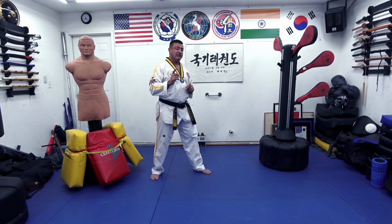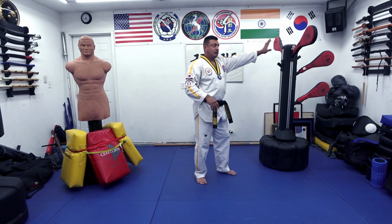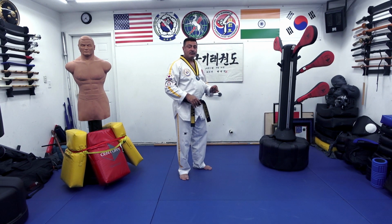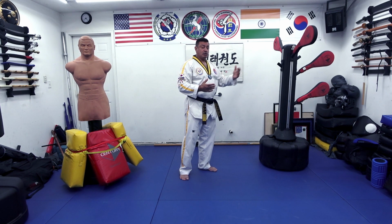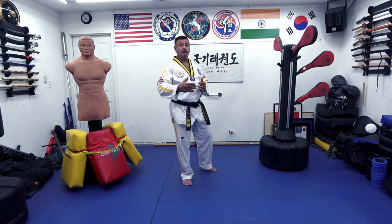I'm just doing one leg right now, because we have the target set up for one leg kicking, okay? I'm just doing it with my right leg. So once again, what I'm doing is, I'm picking my leg up, and I'm really not kicking fast this time. I'm just working my kicks. Every time you don't have to kick very fast and hard, work your kicks. Once they become good, you can start going hard and fast, okay?